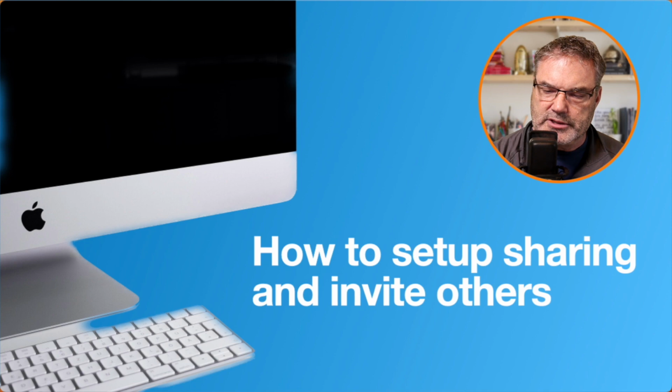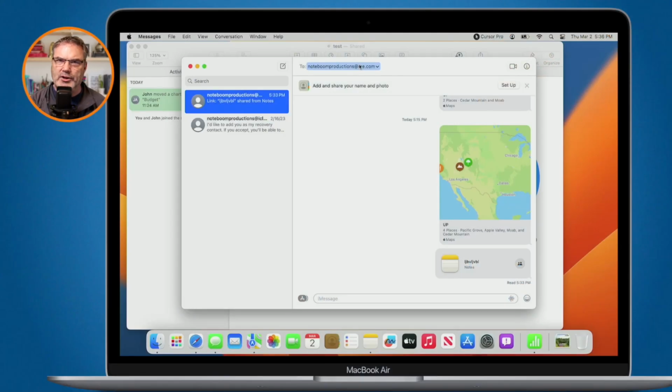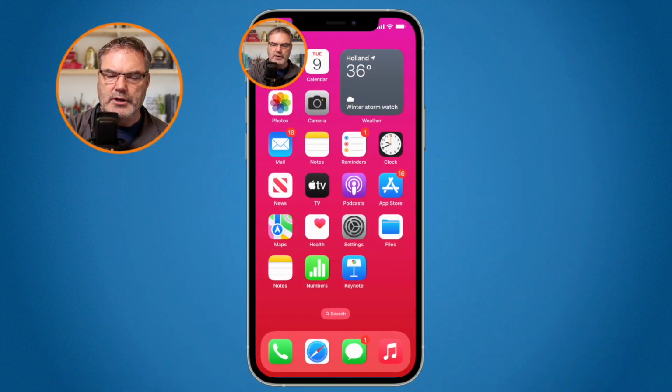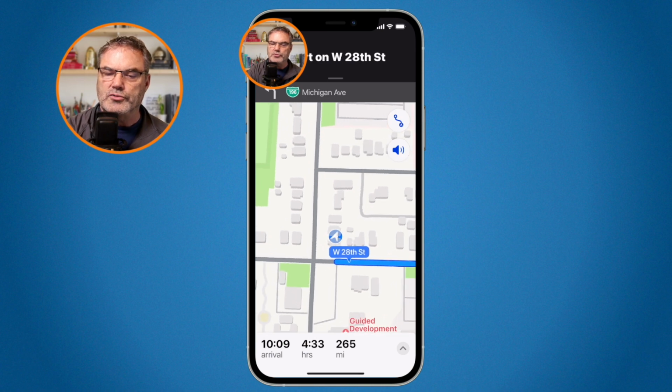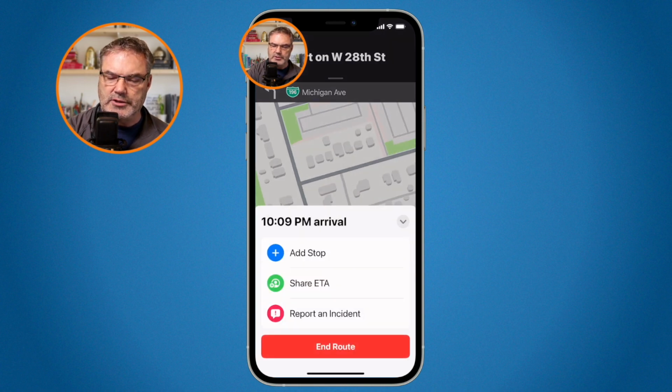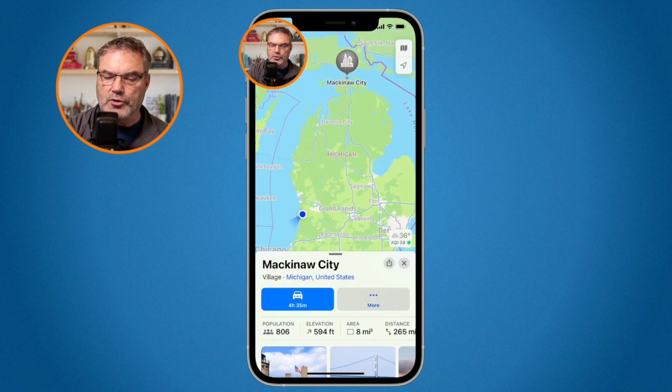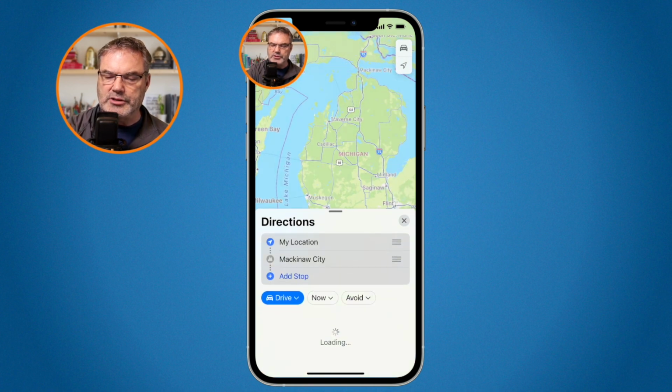So first, let's go over to the Air. We kind of saw, I'm going to skip over the very basic. We saw how Maps works. It's pretty simple how the Maps thing works. You're just sharing a document, and with the ETA, it's a great tool. Refresh. All you have to do is go to your Maps. You need to set a destination. I'm going to end this route here. So if you're going somewhere, set the destination.